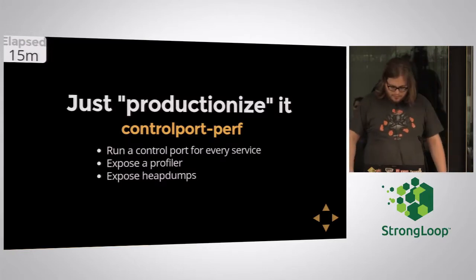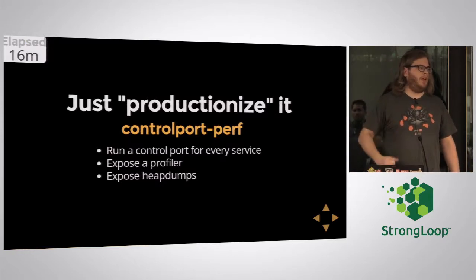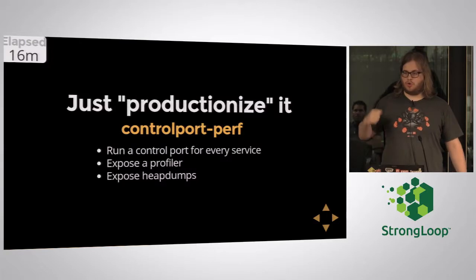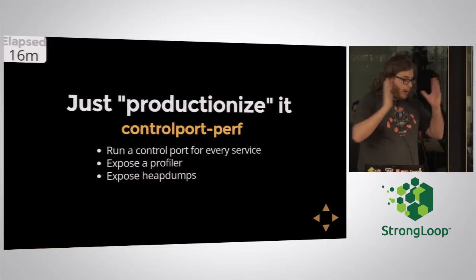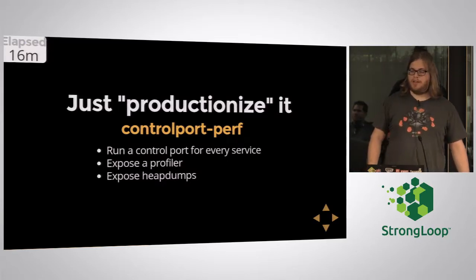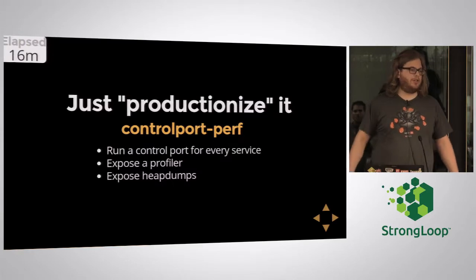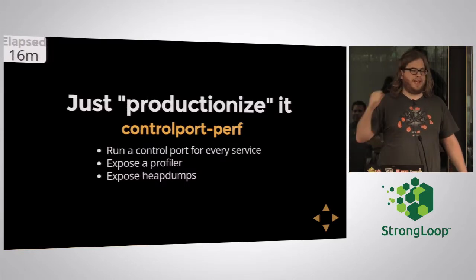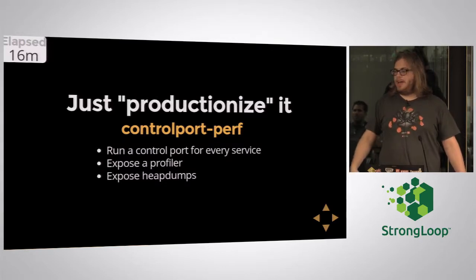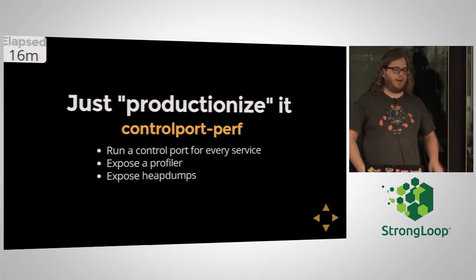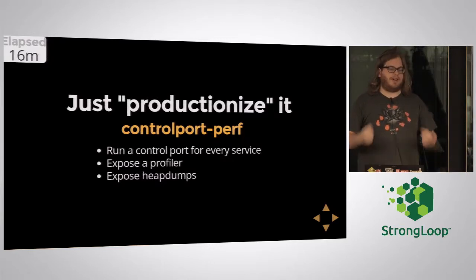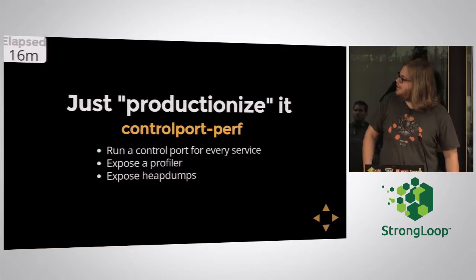Completely gone. So we have a control port module. And every single Node service gets a control port by default. It listens on localhost, on an internal port. Anytime you think anything might be wrong, CPU-wise and memory-wise, SSH into the box, curl the control port, you get a heap dump. From day one, you can always take a heap dump. And if you don't have it from day one, you're going to restart the process, that bug's going to be gone, and you're going to be like, oh, why?